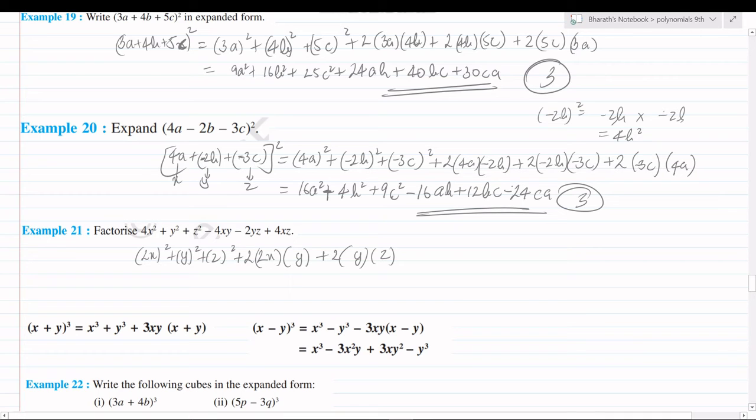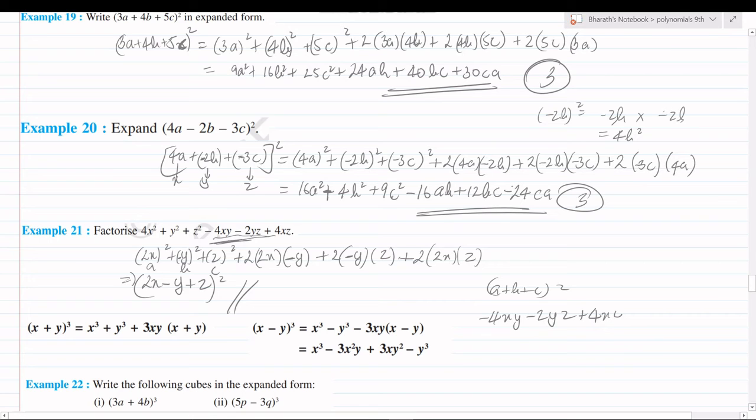Now in these two terms, there is one term which has minus in it, but we don't know which has minus in it. But you have to find out that minus. That's very tricky, but let me tell you how to find. Suppose in this question it's given like minus 4xy minus 2yz plus 4zx. Here it's given minus in these 2. In these 2, the most common variable is y. So y should always be minus. Understood? Keep this in mind and do minus.